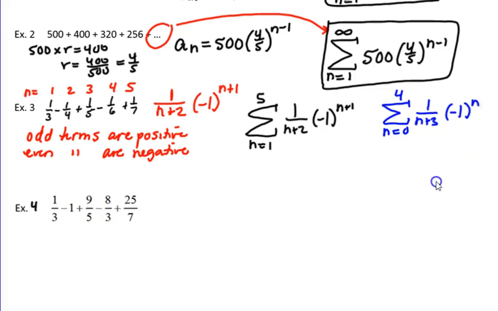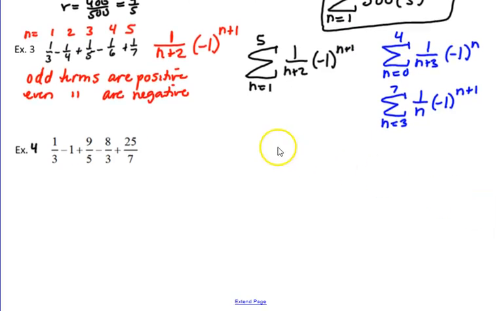Another way that I could write this would be looking at the denominators. Instead of making my term numbers 1 through 5, I could make them 3 through 7. I could start with n equals 3 and end with n equals 7. Then this would just be 1 over n. And then I would still have to write this -1 to the n plus 1, because I would want my odd numbered terms to be a positive term. So I'd have to make the exponent even here by adding 1. So these are all three different ways to write example 3. There's no one way that is more correct than the others. Whatever you notice about the pattern, you can write it that way.